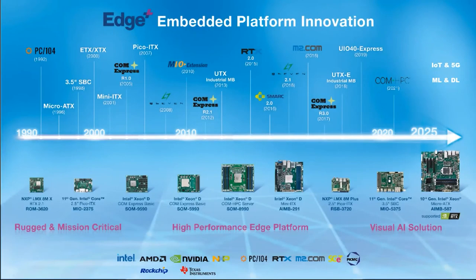design. The first one is basically I use an embedded board. It can be a small size Pico ITX all the way to a mini ITX, even a micro ATX, which is a one-piece board design. Okay. Then the other type is a two-piece board design, where you have a CPU module on the top, and then you design your own carrier board. So it's basically a two-piece. I have a CPU module tucked into a carrier board. So I have this two-piece design mainly for the flexibility.